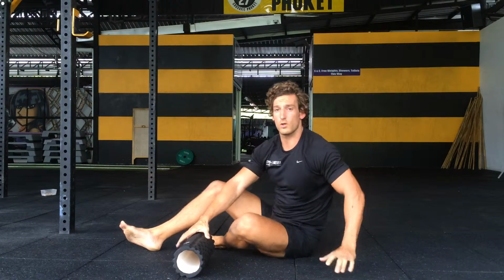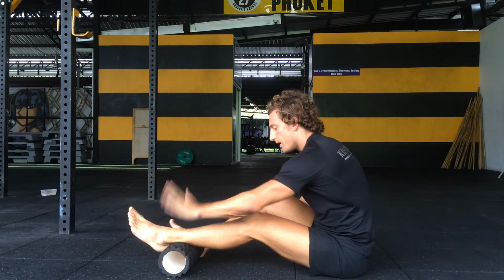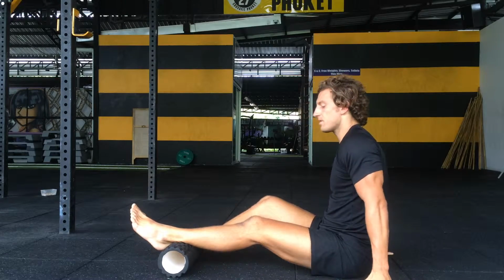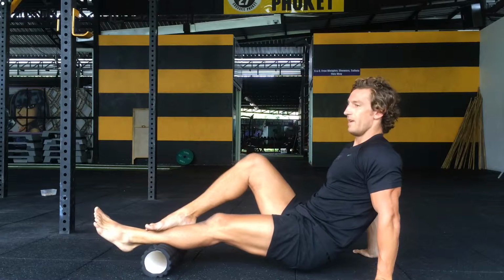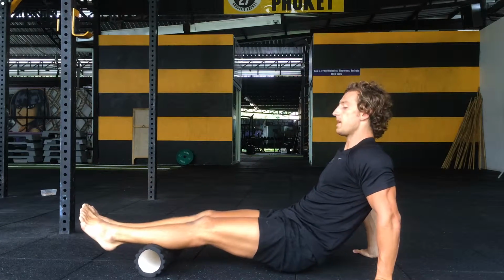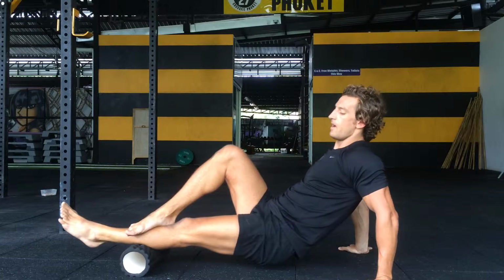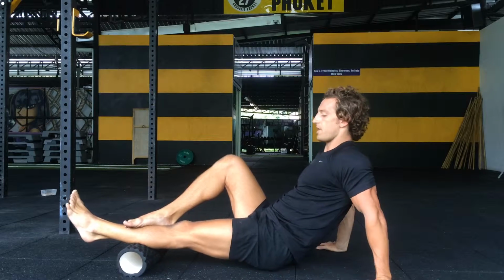We're also going to do a bit of work on the calves. Okay, so again, I'm going to start off at the top of the ankle. What I'm going to do is I'm going to put as much pressure onto this area as possible. So I'm going to come up onto my hands, place all my weight onto that single calf. If that's too much pain for you, which it is for some people, guys, you can do 2 calves at a time, okay? But if you can bear it, just bring all your weight up onto that single leg and work your way up from the back of the ankle up towards that knee, okay?